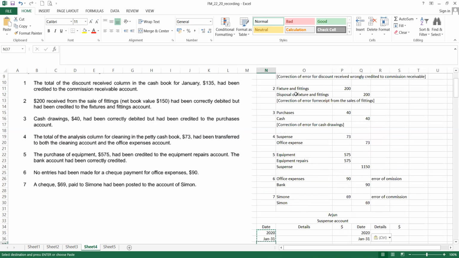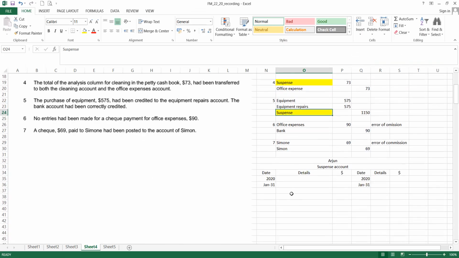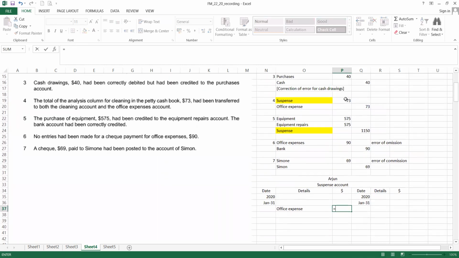Based on the adjustments that we made here, those accounts needed the suspense account. For example, this one. Okay, and then what else? Here, one more. Suspense, and then, okay, that's all, just 2 only. Then we put in. Here is debit, so we put debit. We put office expenses, the opposite account, always remember it's an opposite account. So the amount 73. And then come to this one, this is in the credit. So we put it into the credit.